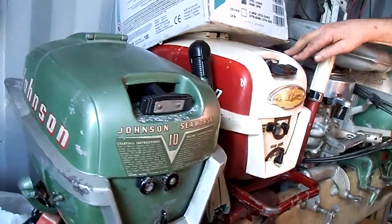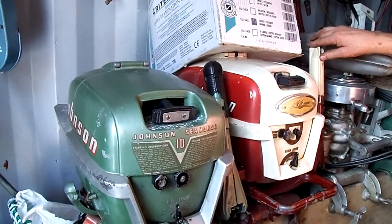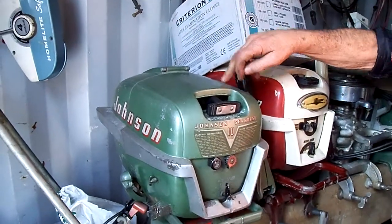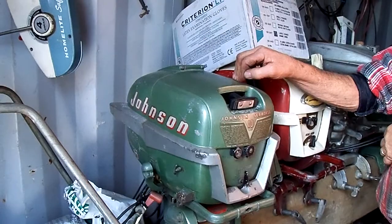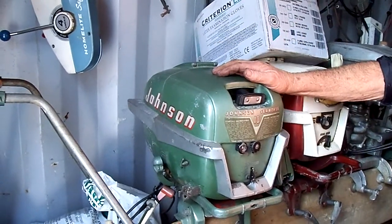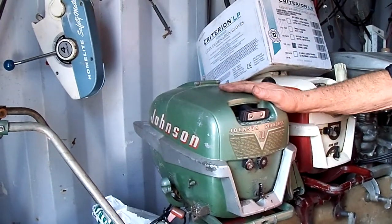And then there's a 57 Johnson. 18? No, 10. Okay. And then this is a 54 10-horse Johnson. This has electric start. It's an aftermarket electric start. It's the coolest thing that you see. I think I saw you'd had it at a meet. I've had it at meets before. You've seen it, Palmer? I absolutely have. Nice little motor. That's really, really cool.